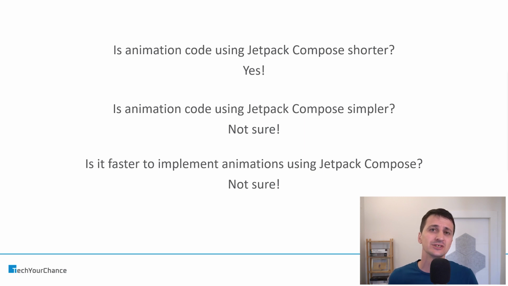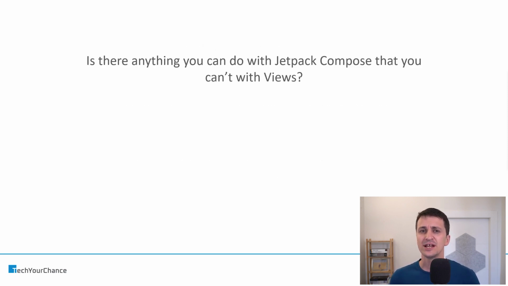Jetpack Compose animations are faster to implement because you have these higher level functions that you can use. But on the other hand, if you need any customization that is not supported by those functions, well, I would like to see someone implement this animation from scratch in Jetpack Compose, and then we could maybe compare the results. So I'm not sure that it's faster to implement it using Jetpack Compose, but I'll give it the benefit of the doubt, and let's say it's twice as fast, which is quite a big and quite a favorable assumption for Jetpack Compose.